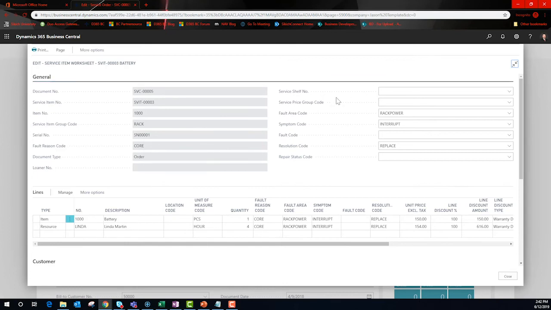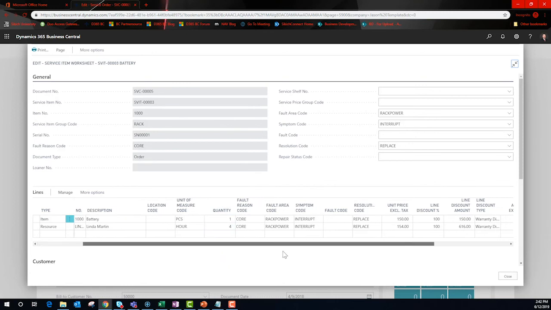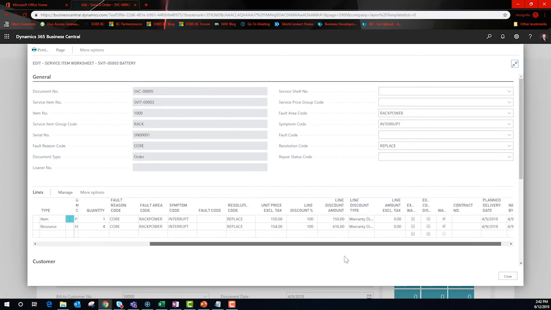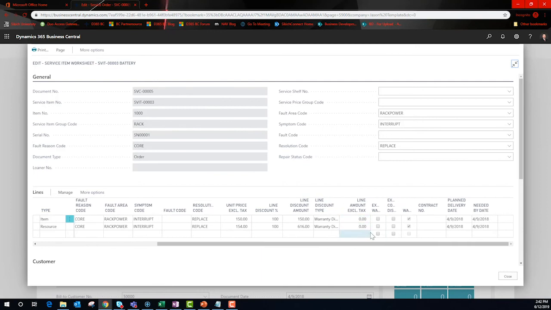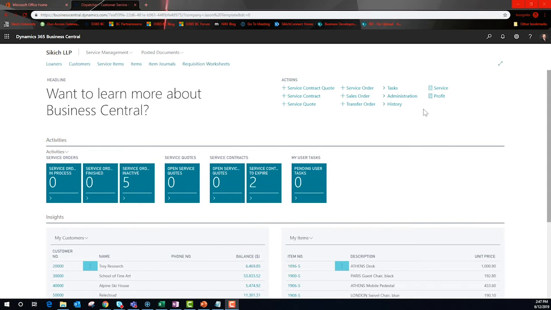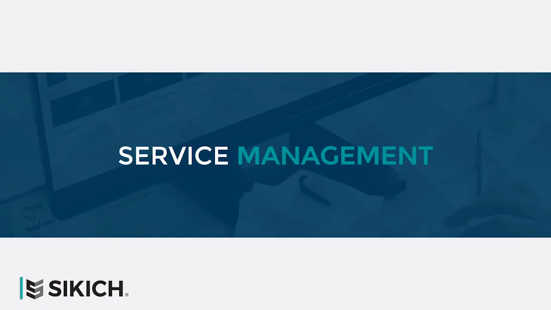This tool allows the tech to record what happened, how long it took, and if any components were consumed along the way. If it is a warranty item like these lines, then there won't be a charge for the service, but the costs are captured. Last but not least is reporting. Since BC is capturing all of this data, reports can be created from the table just like any other table. This means that you can build reports to monitor trends like profitability for your service orders, just like a sales order report.